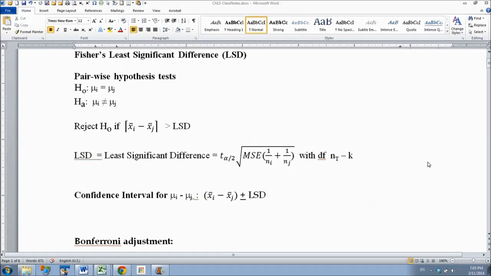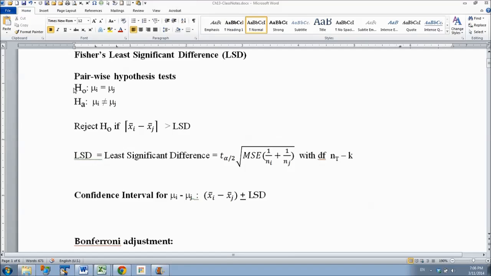In this video, we're going to look at an extension to ANOVA hypothesis. When we reject an ANOVA null hypothesis, we can only conclude that all the means are not the same. At least one mean mu is different from the others. But which one is different and which pairs are different is something that we need to analyze further. And this is done through what is called Fisher's least significant difference, shortened LSD.